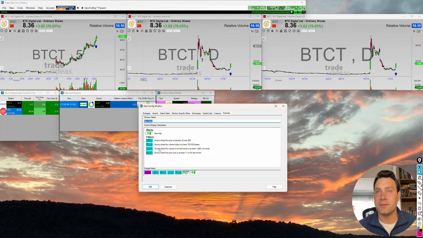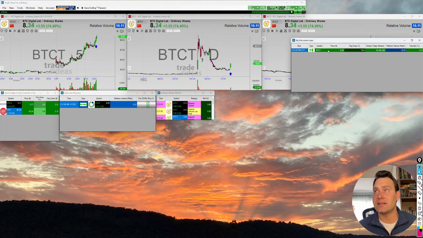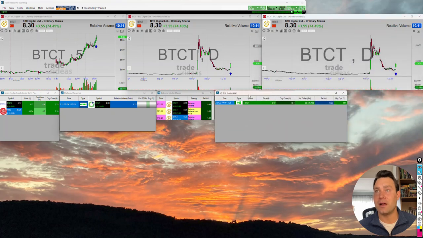If we pressed OK, we'd come to the summary tab here and we'd name that window. And again, I've gone over a lot of this in other videos, but I just want to give an example of how I'd build a scan. I could call it my first Momo scan. If I press OK again, we've now got that scan that's right here for us. Go ahead and shift that around as well.